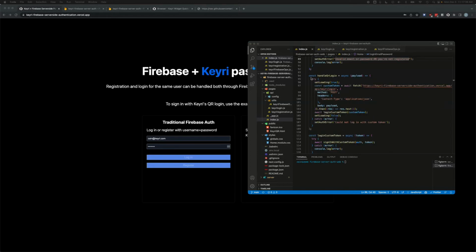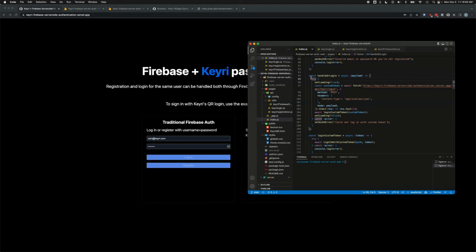With that boring stuff out of the way, let's get into the handle QR function that we're calling in our second use effect hook above. We're passing in the payload that the use effect defines, then first setting the loading hook to true so that people know that stuff is happening in the background while the QR payload is being processed and Firebase is being called and databases are being looked up.